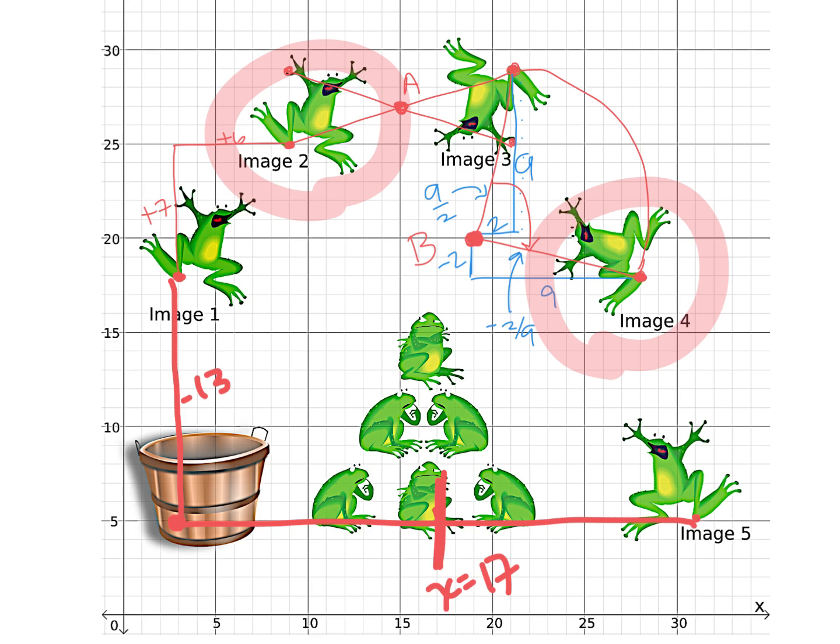I like that. Let's take this anchor point here on image 2 and literally just take it down. How many boxes is that? 7. And then right, so down 7, and then right, I think that's 19.